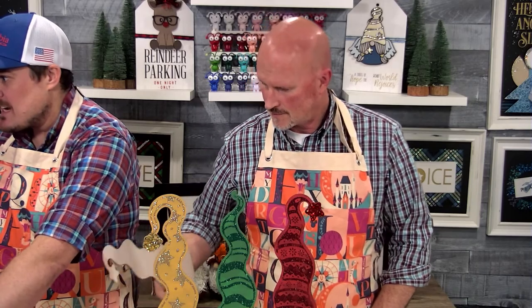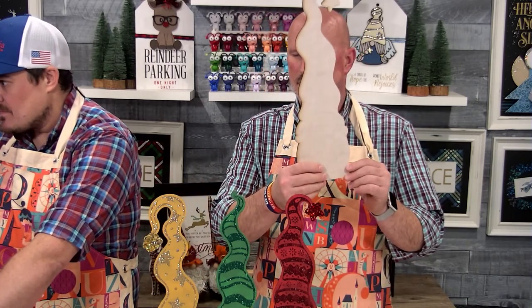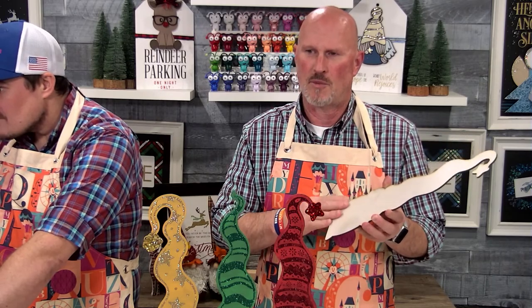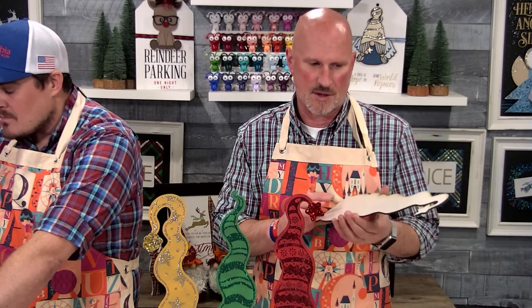One trick we have found, and Sean found this trick, is to take the backing sheet off. I did not, and because of that, you don't get as clean of a cut. So this is the front, right here. It's masking tape, basically, done in sheets. If you buy some for yourself, they call it transfer tape. It's basically the same thing.